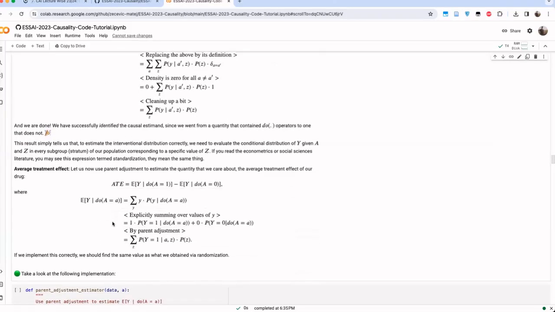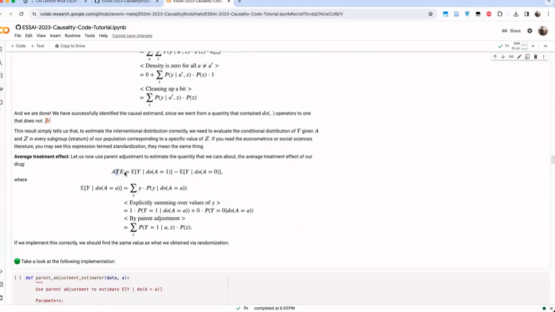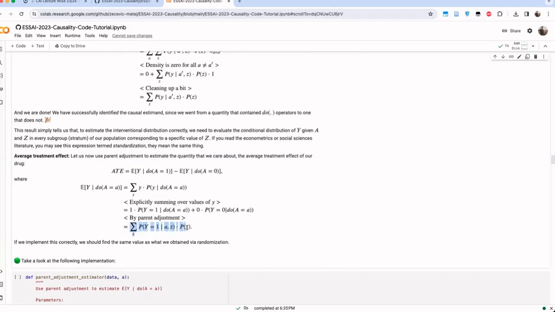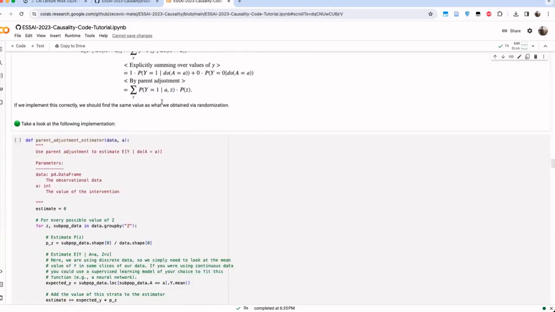So now one of the famous quantities would be the ATE, the average treatment effect, and it's simply defined as this difference that we saw before, just on the interventional level, right? And so any of those quantities is really just defined as an average over all the different Y's given the interventional distribution. So given that Y is just either 1 or 0, this term easily reduces to this thing, right? Which is the parent adjustment. Yeah, so we get this thing, and then because above we know that this thing is this thing, we just have the structure here. So now this we can implement, right?